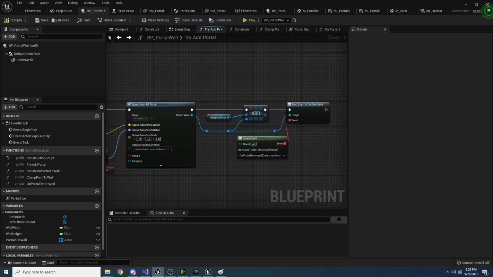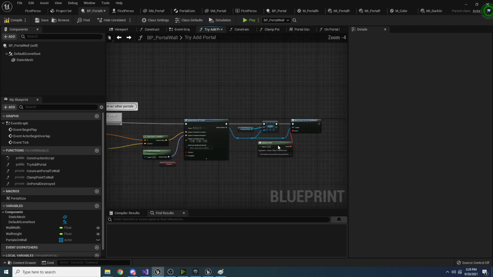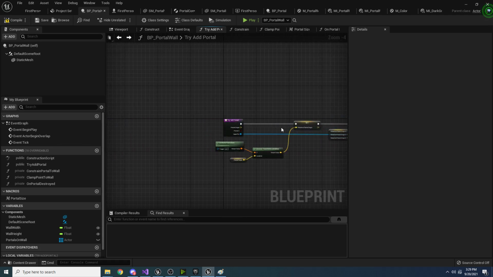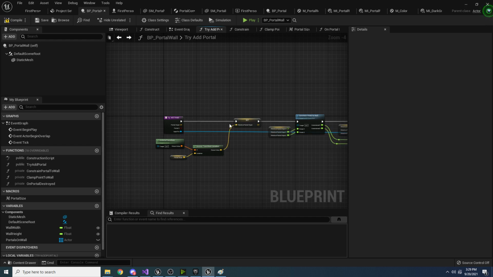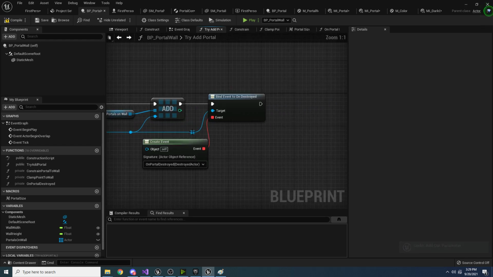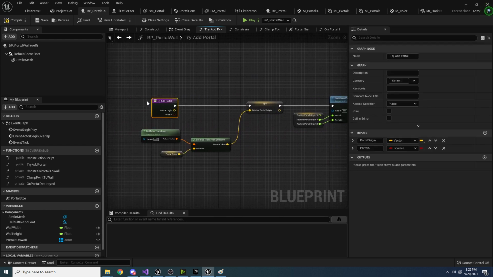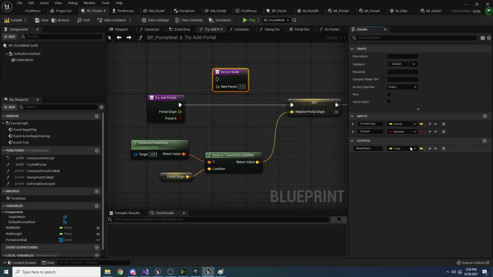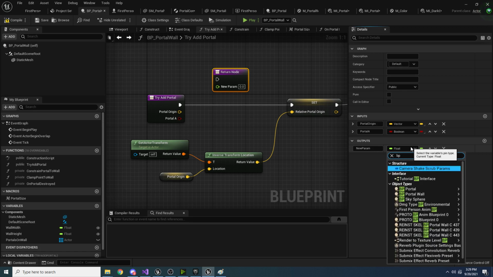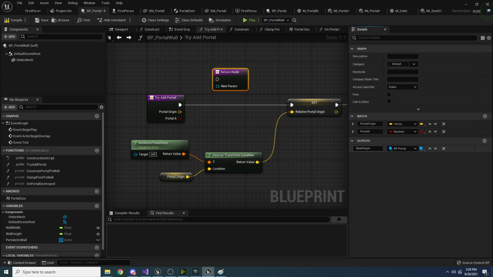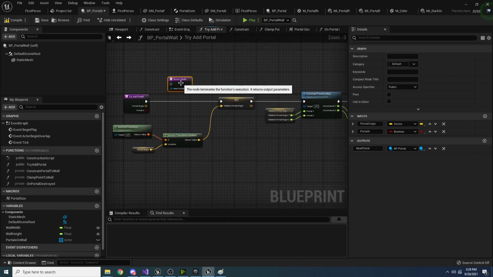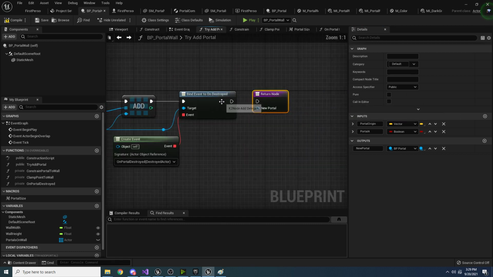So let's see, what did I return this as in my other project? I think I returned it as a portal. Yes, I did. So what I'm going to do is I'm just going to take this guy, drag it all the way back here. Oh, that's definitely not what I wanted to do. Okay, hold on. Control Z. We'll just do this manually. So let's click on this guy over here, and we'll add an output pin, and we want to change the type to be VP portal object reference, and we will call this the new portal. So this is the new portal that got spawned. Drag this over here and return this guy.